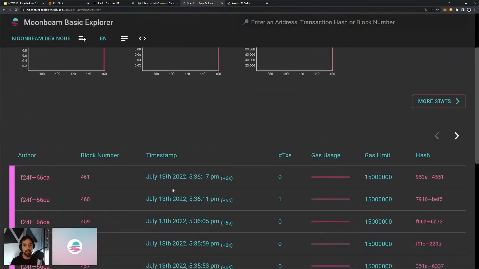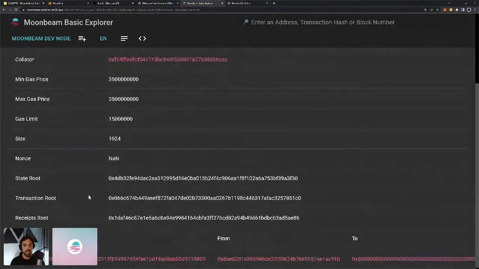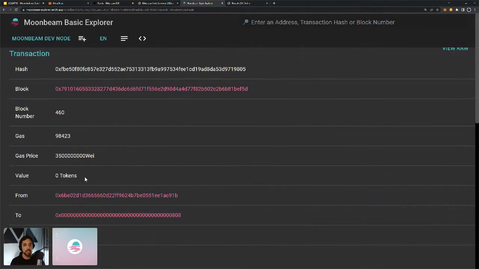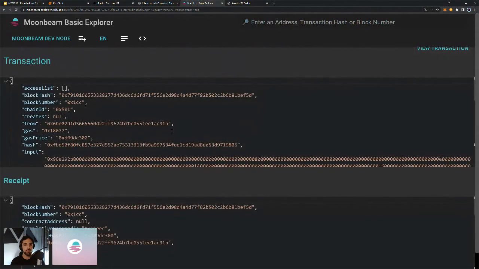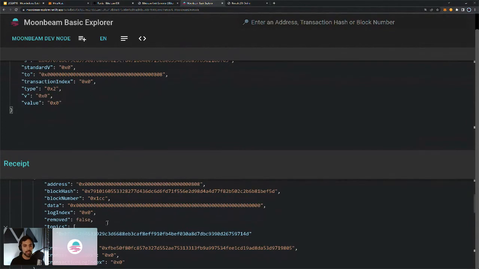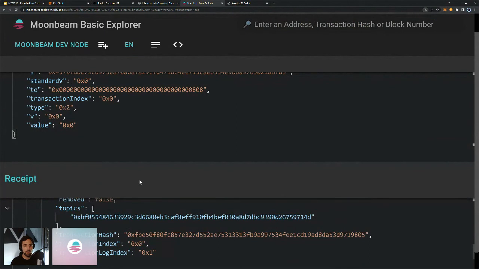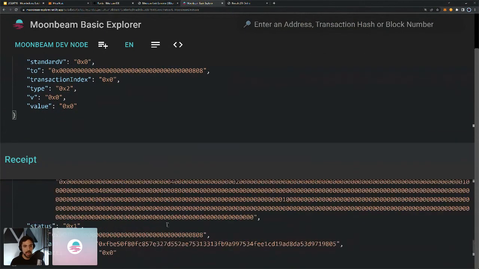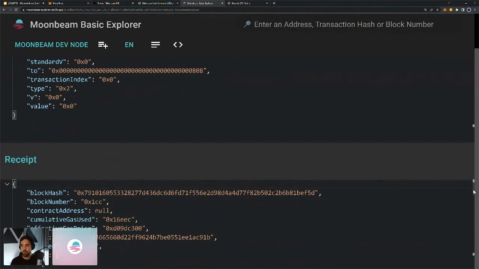If I go to this nifty explorer that I have here, I can go into the block and check the transaction hash. And then I can just click here on view raw. And this is going to show me sort of the raw tracing of the transaction. And what I want to show you in the transaction receipt, let me zoom in. All right. What I want to show you in the transaction receipt is that I should have 2 logs.